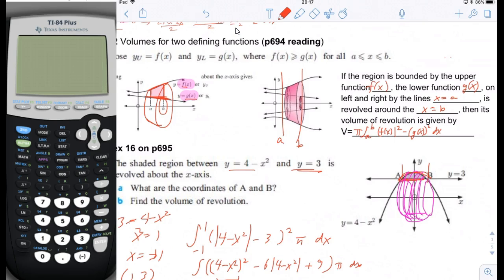The equation which we use to do that is we take the integral from the limits along the x-axis, a and b, and we're going to do a pi r squared, but instead of a regular pi r squared, we're going to have an outside pi r squared, and we're going to subtract the inside pi r squared. The outside pi r squared is going to be defined by the function f, like here, and the inside pi r squared is going to be defined by the g of x function squared. Okay, so let's try to do an example.